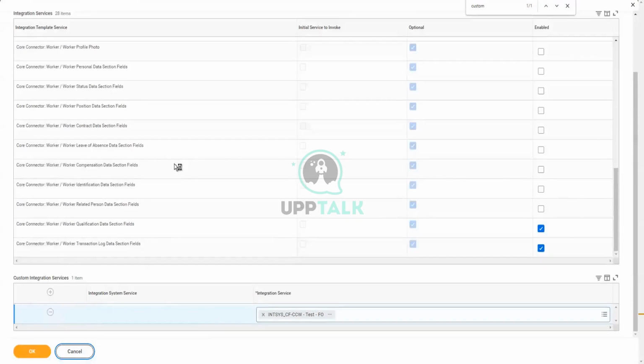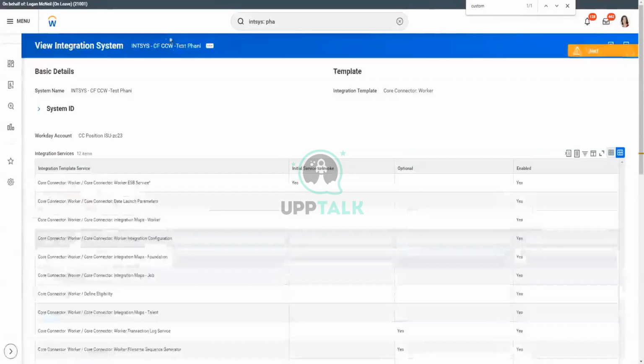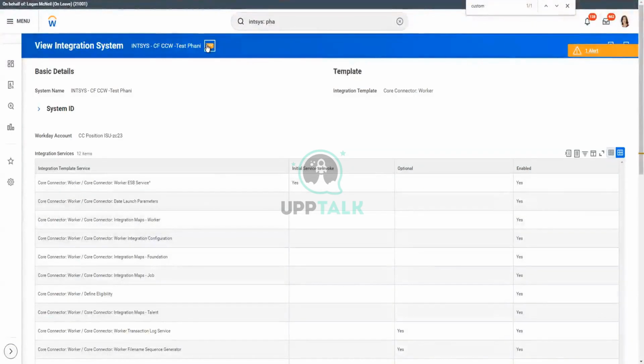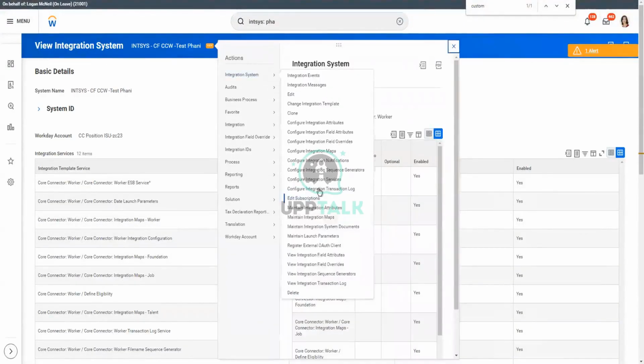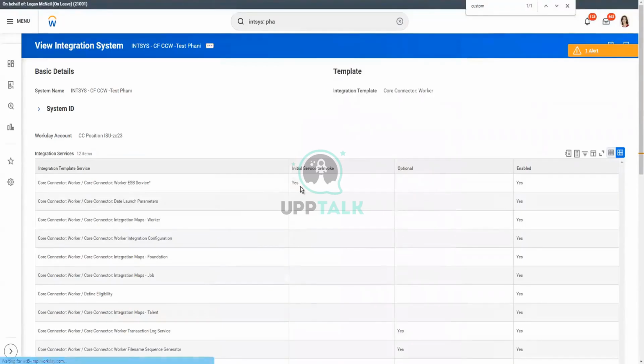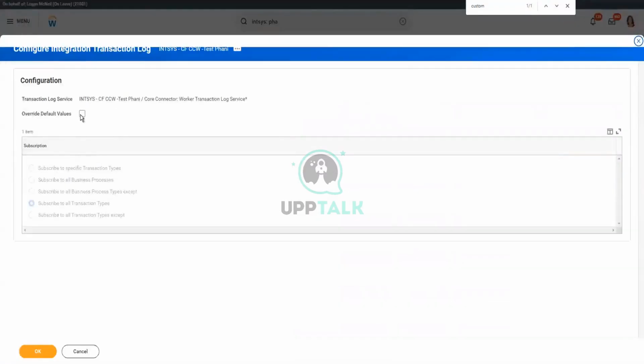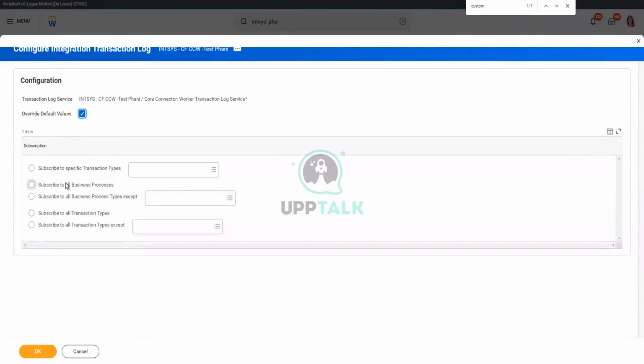Alright, I'll use integration again to set up our transaction log, which we've been trying since yesterday as well. Configure integration log. Let's say override default value. Subscribe to all transaction types.